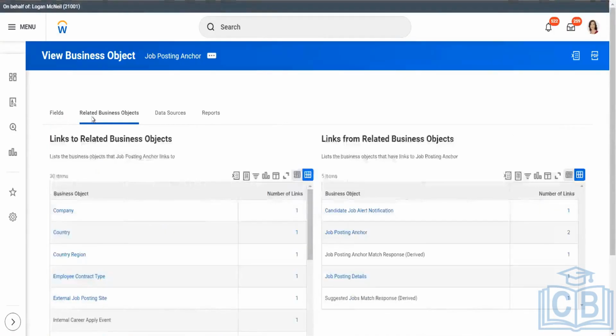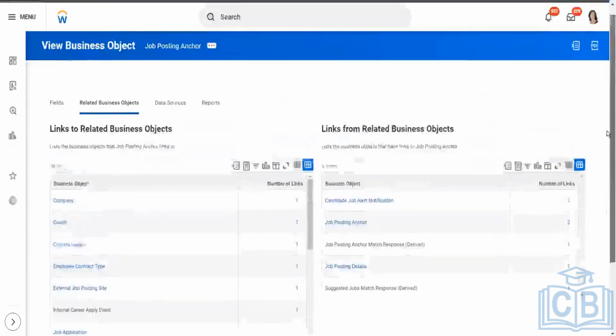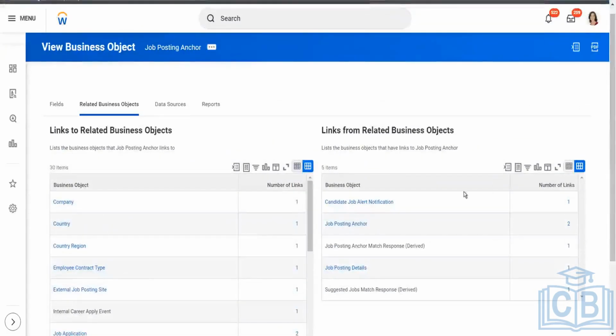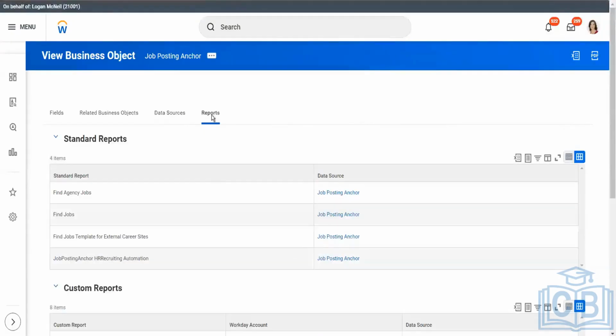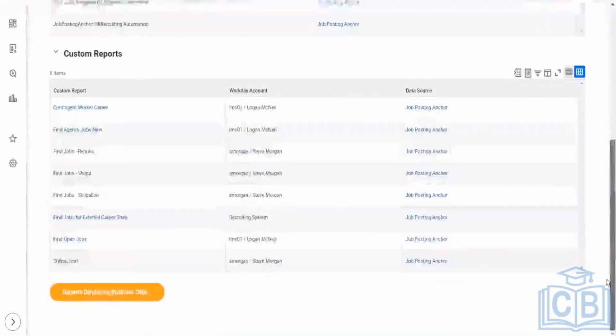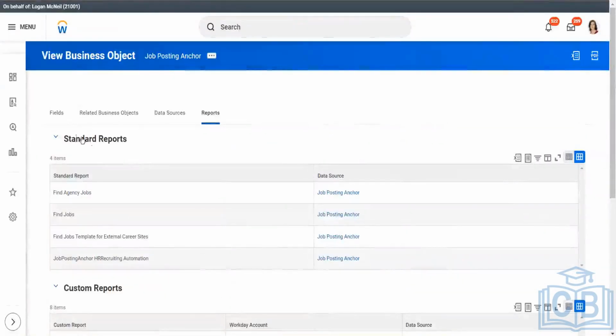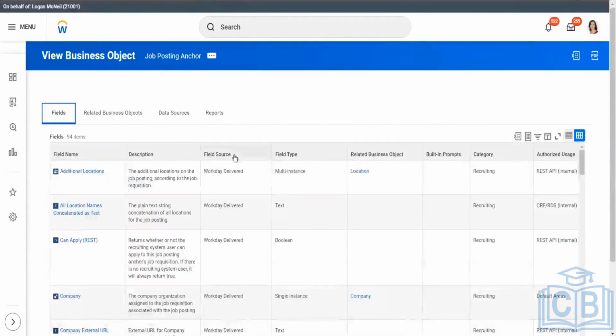Then these are the related business objects, like using this main primary business object, we can use these fields also. These are the data sources which could be added. And these are the reports, standard reports and custom reports, where this business object has been added. Let me just see where I could find the security.